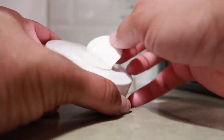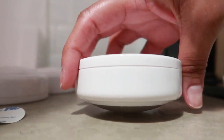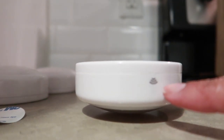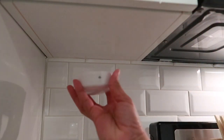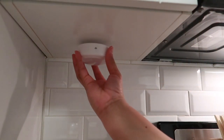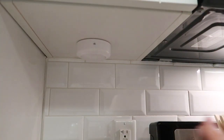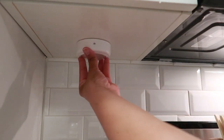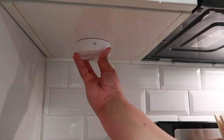Why am I nervous? I don't know. Okay, we want to make sure that this right here, that symbol they said, like a Wi-Fi looking symbol, is facing outward. I'm so nervous. All right, here goes. It doesn't really matter, right? No, 3M is no joke. So it should do the job.